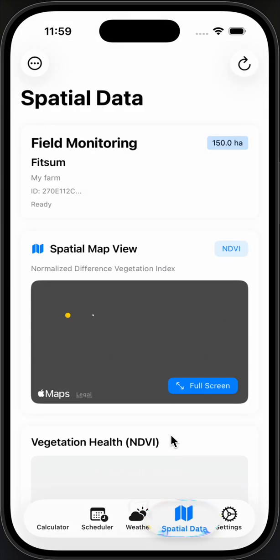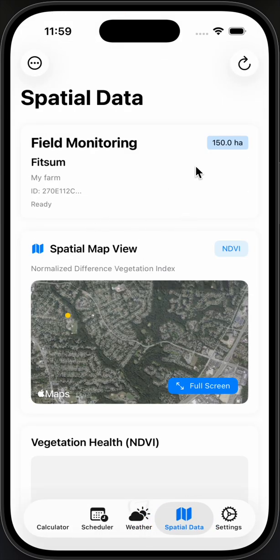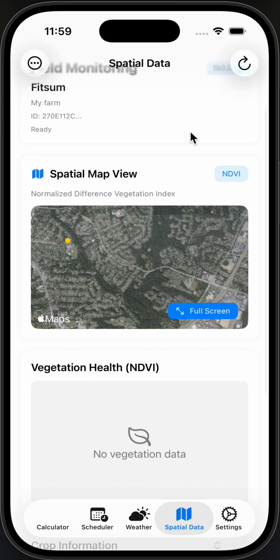We also have an option to add a spatial map for scheduling irrigation for a big area rather than relying on point data. What we do is we extract our whole field and then schedule the irrigation based on the spatial map.